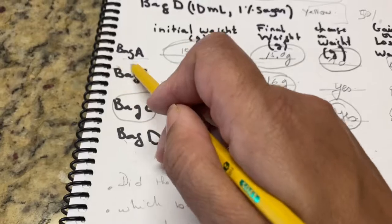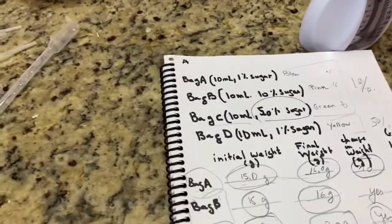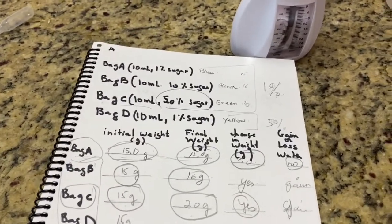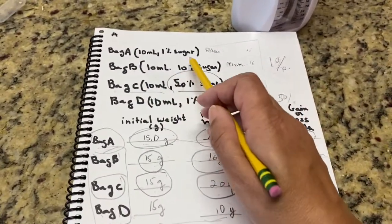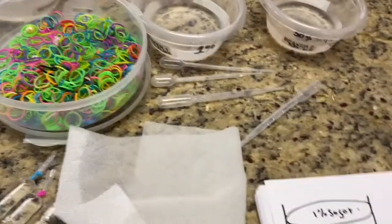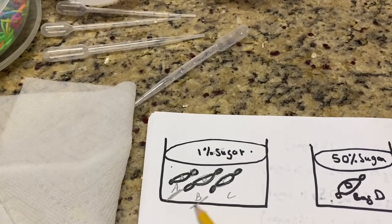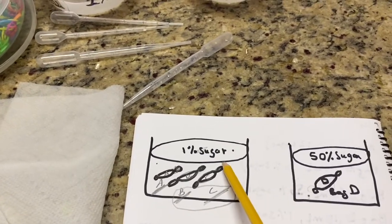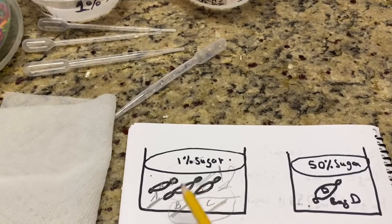So osmosis happened in almost all my bags, B, C, and D. A does not change, and the only reason is that what is inside of the bag is 1%, and I put it in 1%. So I put my bag in an isotonic solution, so there is no loss or gain of water. Bags B and C contain, if you see, B contains 10% and I put it in 1%. A contains 1%, doesn't change. B contains 10% and C contains 50%. So these two bags are very highly concentrated compared to the 1% in the container. Therefore the water will go in and those bags gain water.